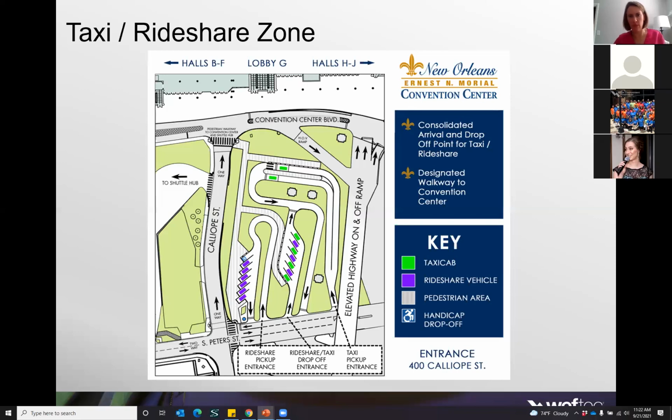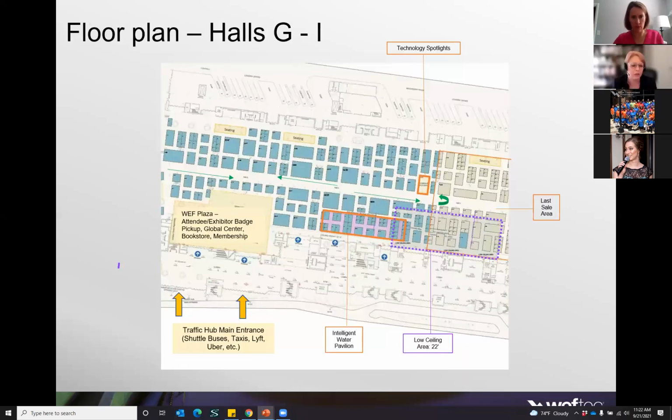I don't think so. There's a couple of questions that were asked in Q&A, and a couple that are popping up now. Maybe one question from Terry that was just entered is what end of the convention center is the drop-off? If you could point that out on the map, that might be helpful. Can we go back? Yeah, there we go. So that drop off goes right to that Hall G entrance where WEF Plaza is. Great.